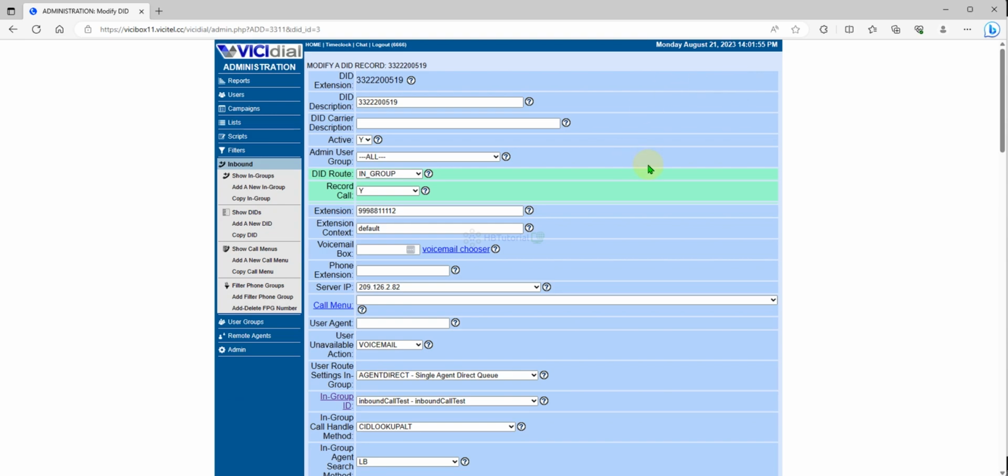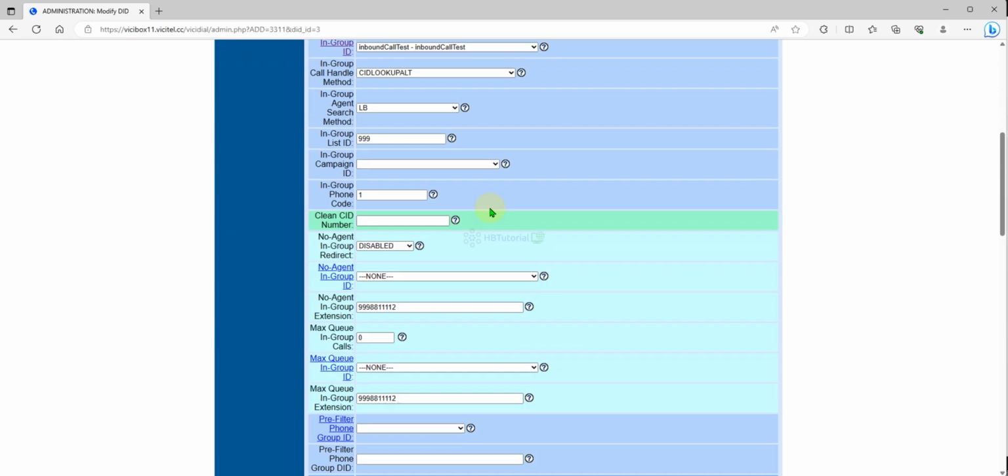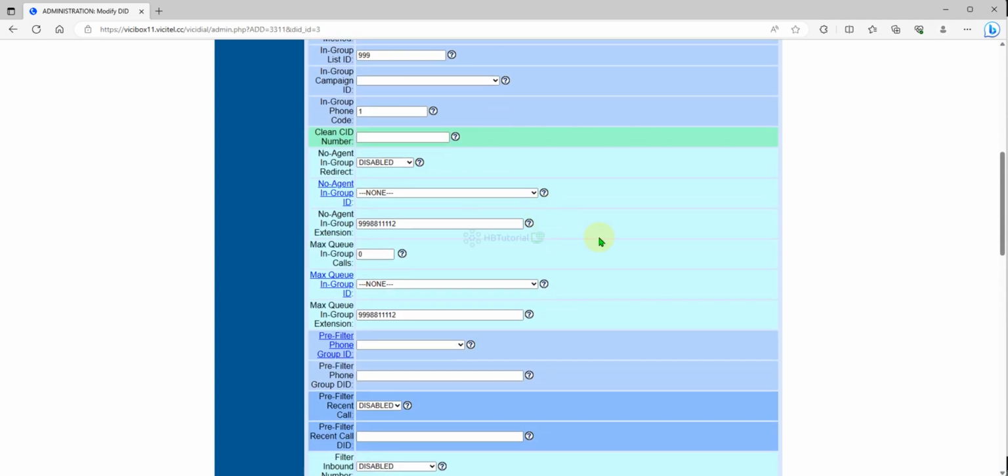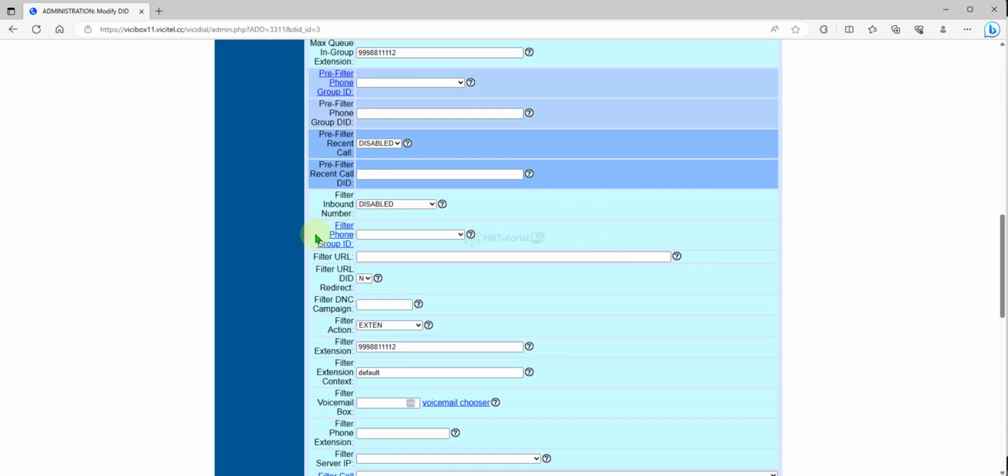After that you need to configure here. As you can see, filter number inbound, so you can select your block inbound, and then DNC internal, block.